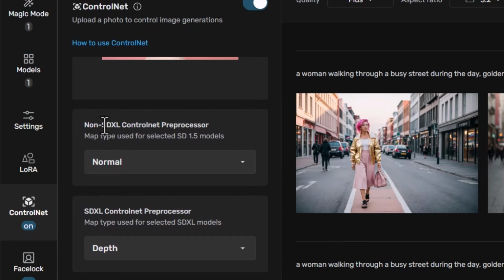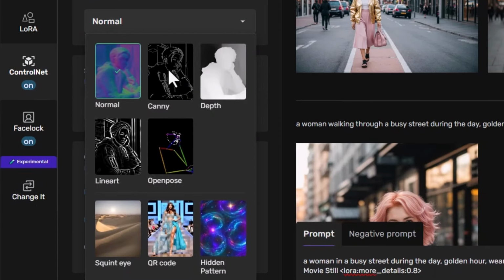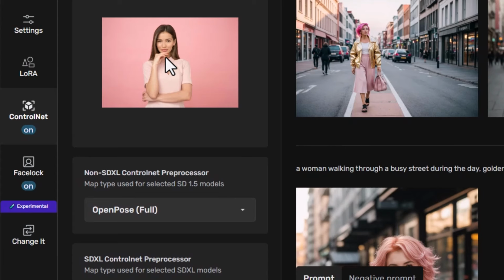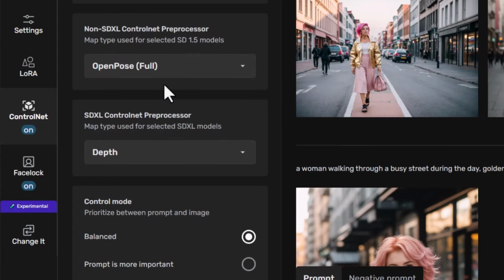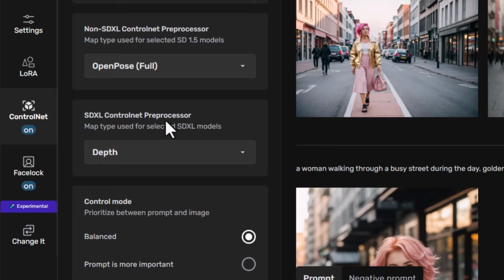And because we're using a non-SDXL model, as we noticed before under models, I want to choose something from here where I can either choose the outline, which might be a little bit too full on, or the actual open pose, which will select the pose. And you can try any of these to try and replicate the results you see in the image. We're going to stick with open pose, and it's going to basically create a bit of a wireframe around this image for the pose. And if you're using an SDXL model, you would find out from here whether you can use depth or canny, so you have less options because it's a more advanced model and they haven't probably developed it quite that far yet.